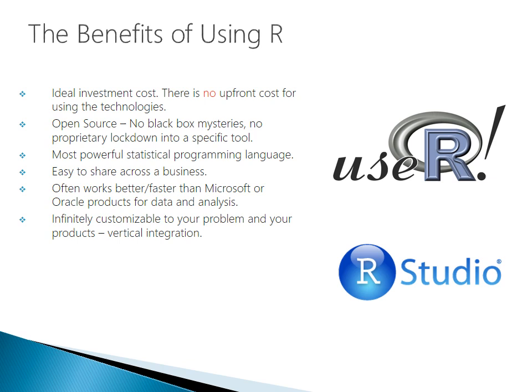A great feature is the fact that it is infinitely customizable to your problem and your products. Vertical integration. So whether you're a nonprofit, a finance company, you work in the public sector, you're a brick and mortar, or you're a software as a service company, you can take R and you can mold it into working for the problems that suit your line of business. Okay, and because of such, you can integrate it everywhere.